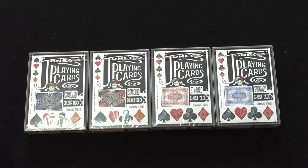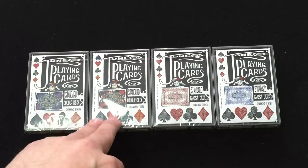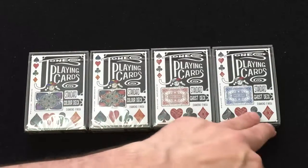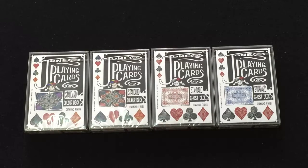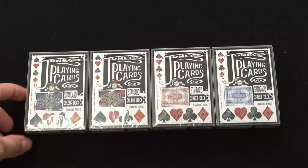There are two different versions here. There is a standard color deck, as they call it, and a standard ghost deck, in red and blue. You'll see some inspiration from the White Knuckle playing cards in the artwork. If you haven't seen those before, check out my review on them. They're pretty awesome. You can still find them online here and there, but they're getting harder to find. But they're by no means rare or anything like that.